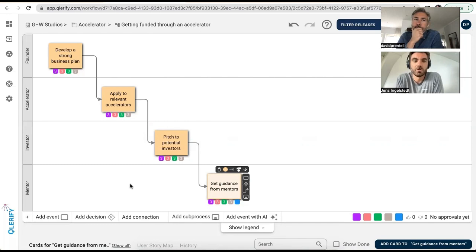I think that is a good wording, because that's what it's about. Really try to identify which program is right for you, which program has quality and adds the support you're looking for. It can be industry specific, it can be the stage you're in, it can be the geography. Much like startups or anything else, not every program is going to be right for you or have the relevant people involved that you can get access to.